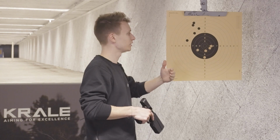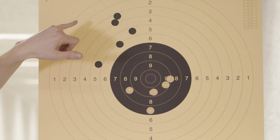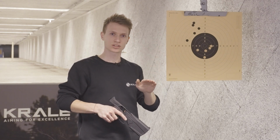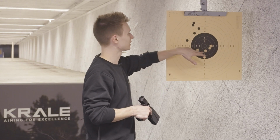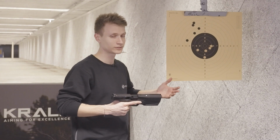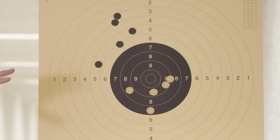If we then go to 30 meters, we can see that's still a tight group with one deviation, but the shots are a bit higher up. Even though I was still aiming for the black center, this might be because of the hop-up that's creating that slight upward motion at 30 meters. But as said, I was aiming for the black center and they're a bit high for what I was aiming for. But all in all, even though it's higher up, it's still a pretty nice and compact group with only one deviation. So two pretty nice and compact groups. All in all, pretty nice for this airsoft replica, even for a pistol, to have these close groups.